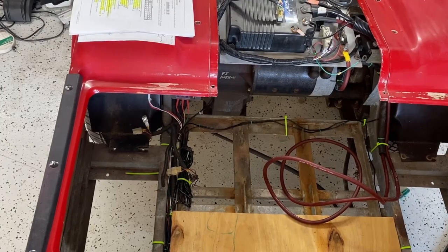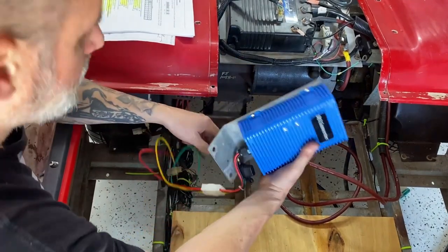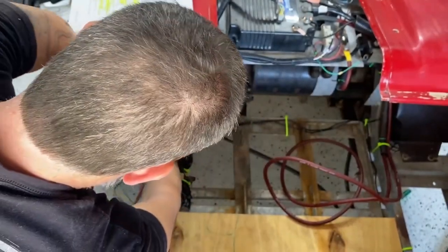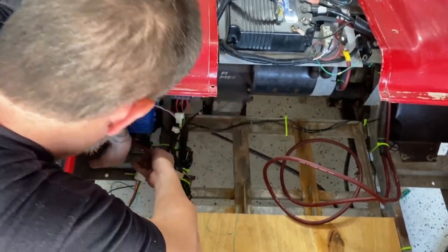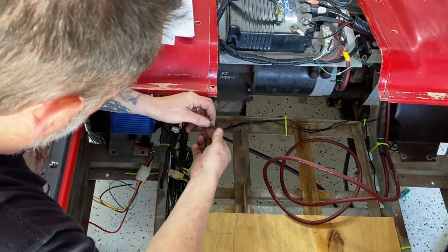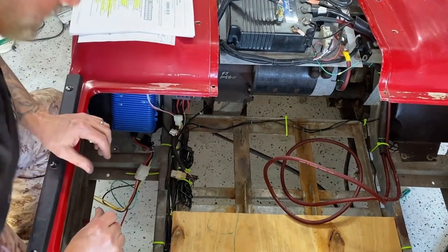All right, time to mount up the new DC converter. Using the same bracket from the bad one that I removed. And get some washers.